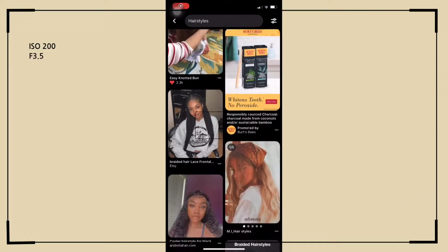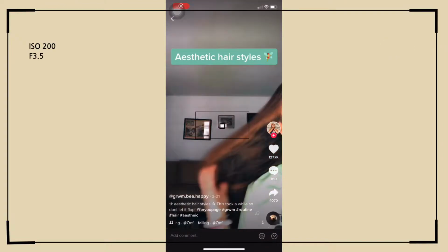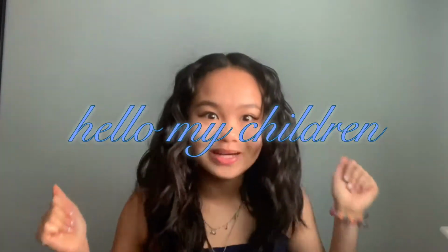I know y'all have seen them pretty cute little hairstyles on Pinterest, TikTok, and whatever. No, I'm not talking about this, Linda. The vibes we stand is this. Right here, and today I'm gonna show y'all some. I cut my hair. Anyway, hello my children.